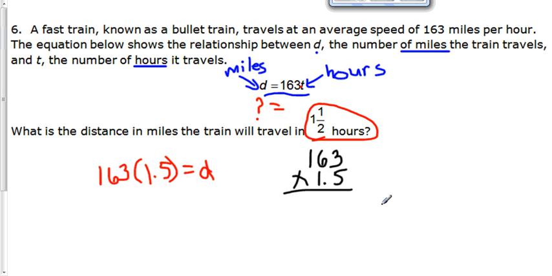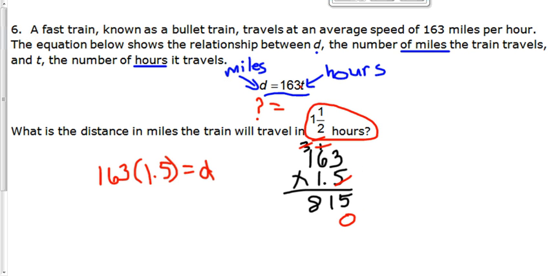Okay, if you're still struggling, here we go. We're going to do 5 times 3 is 15. Carry your 1. 5 times 6 is 30, plus the extra 1 makes 31. Carry your 3. 5 times 1 is 5, plus 3 more is 8. Now I'm done with the 5, so we're going to scratch out our problems from before. Scratch, scratch, scratch. And lay an egg, is what they say in elementary school.